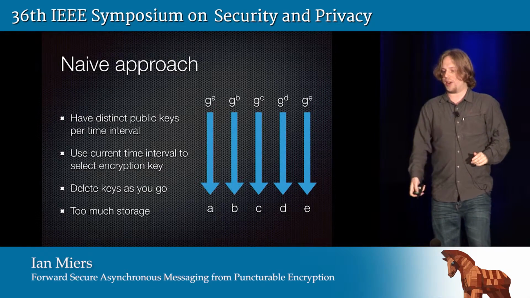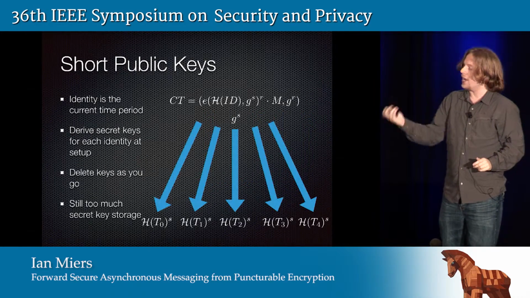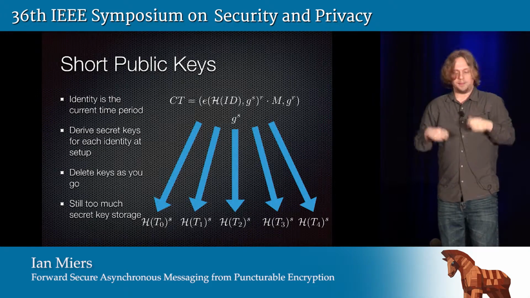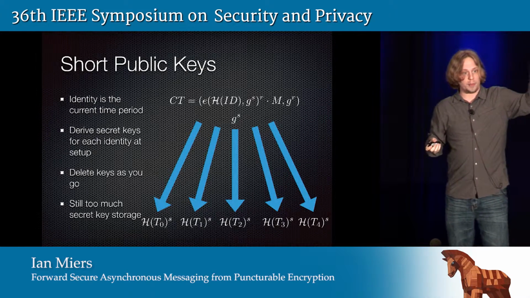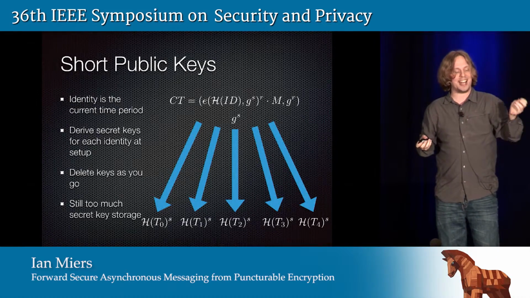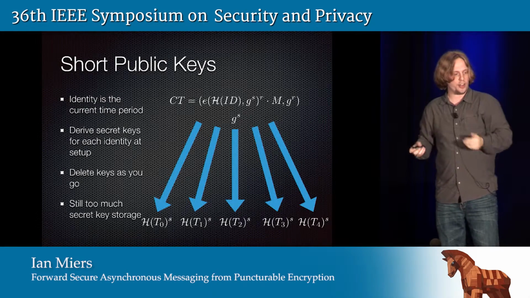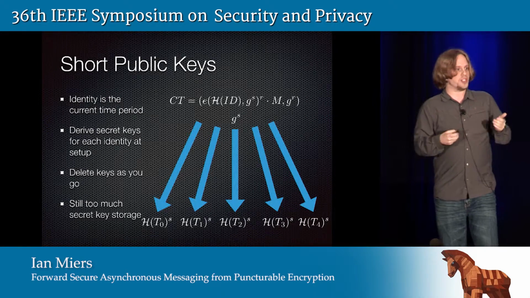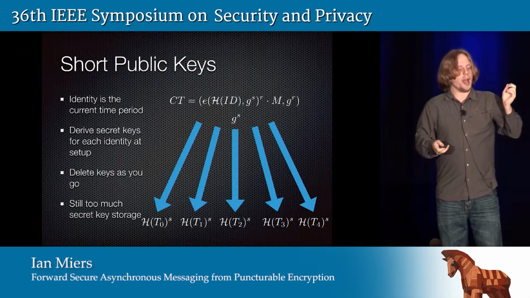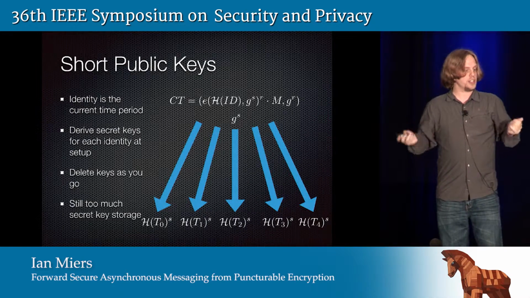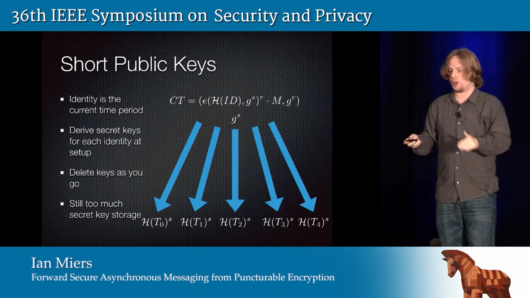So first, you can get rid of the public keys. You can get rid of the public keys by using a thing called identity-based encryption. In identity-based encryption, you have one public key, but you can actually encrypt under distinct identities, like google.com, example.com, et cetera. And those each have a separate secret key to decrypt. So what you do is instead of identities, you use time intervals. So the first day of the month, the second day of the month, et cetera, et cetera. And then you generate all the secret keys for that in advance. So this gets rid of the public key problem, but it still has way too many secret keys because you have to have one per each time interval.